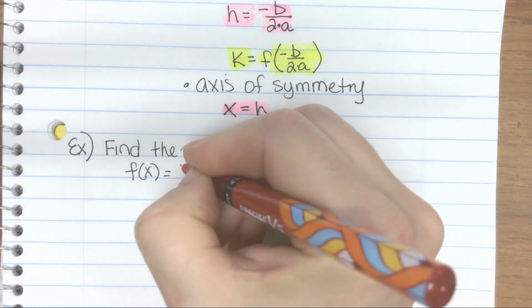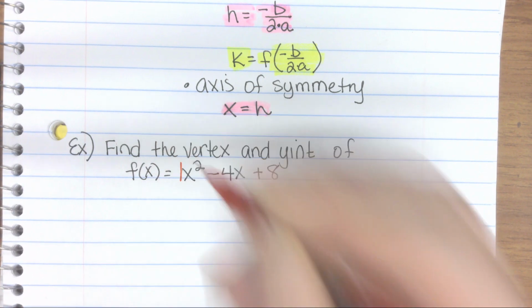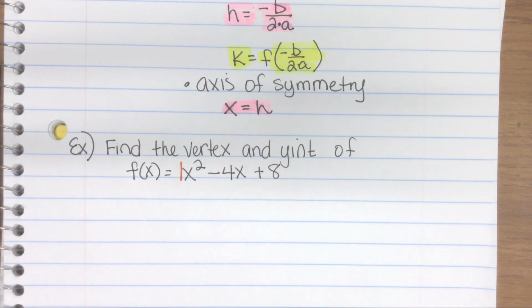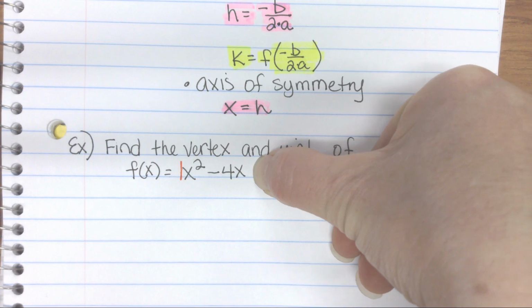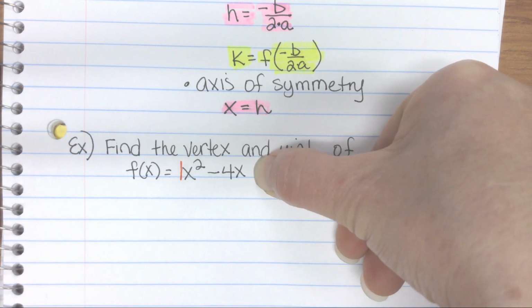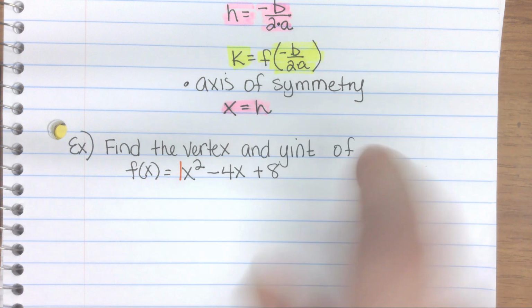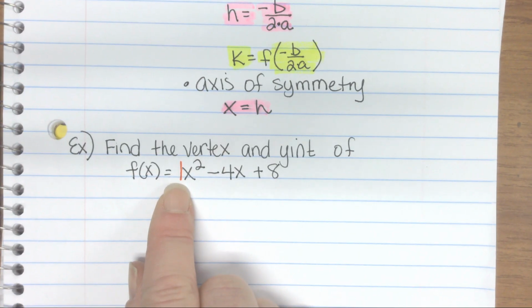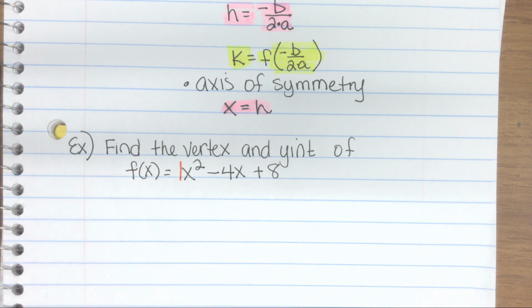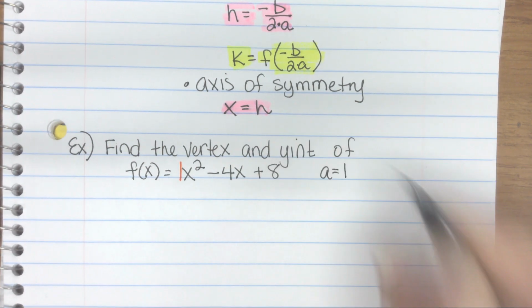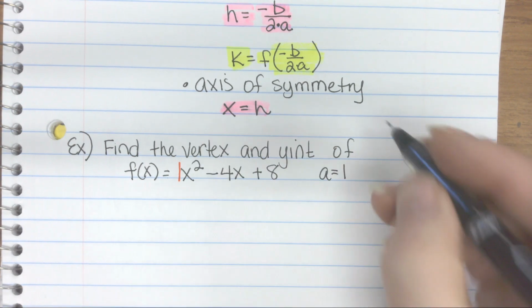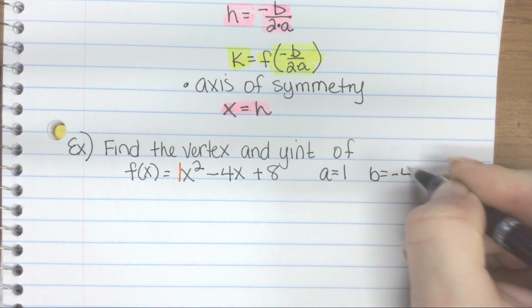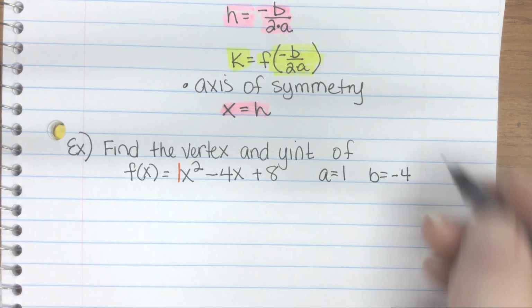I do this for my Algebra 1 students, so I'll do that for you too. Just a reminder, if there's nothing there at all, like let's say this 8 is gone today, what does that mean c is? 0. But if there's no number in front of a variable, that doesn't mean it's 0. That means that number is 1. So in this case, a is 1. Some of you do not need to write this down, some of you got this, but some students do. When I'm talking about a, a is 1. b is -4. And c is 8.